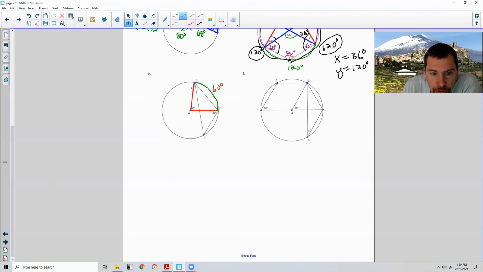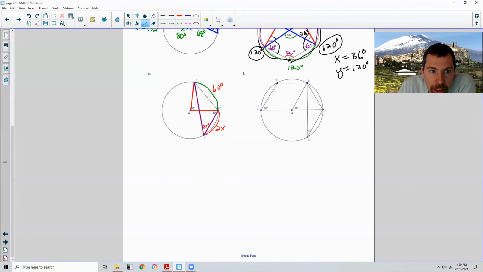Okay, and now if you focus on D, here's the key to this problem. D is on the circle, so it is an inscribed angle. It shares the same arc as EAC, which is a central angle, but it's an inscribed angle, so it's half of that angle. So this angle here is 30 degrees. So that's 30. This X comes down to here, but we do not know CD. This would be 2X from here to here because this angle intercepts this arc and it's twice the angle measure. All right, so this is 50.